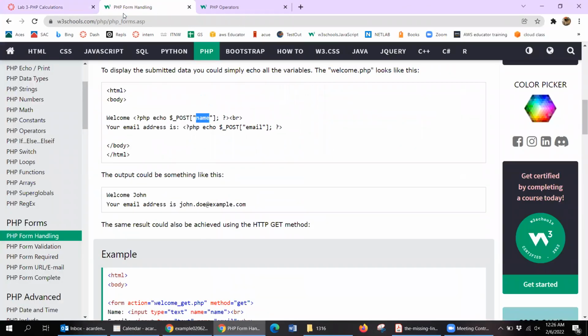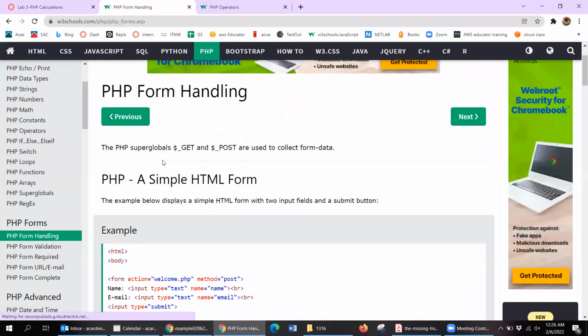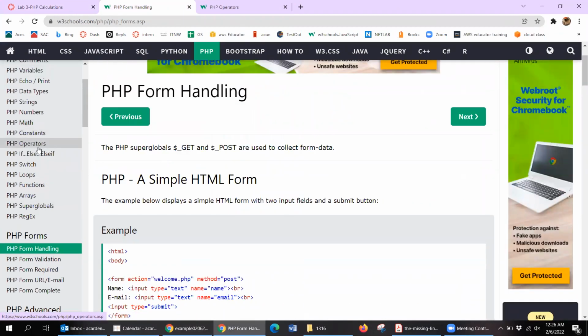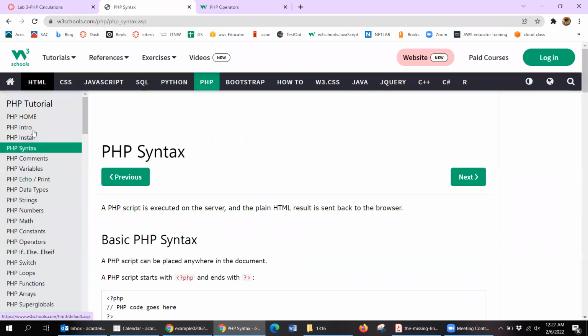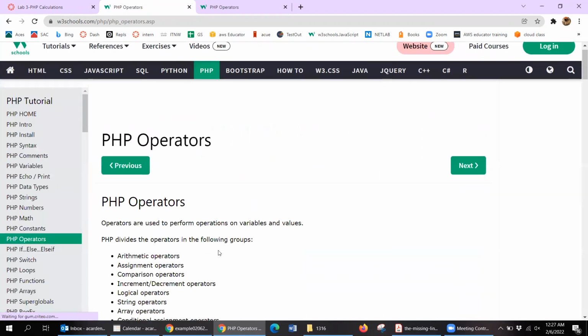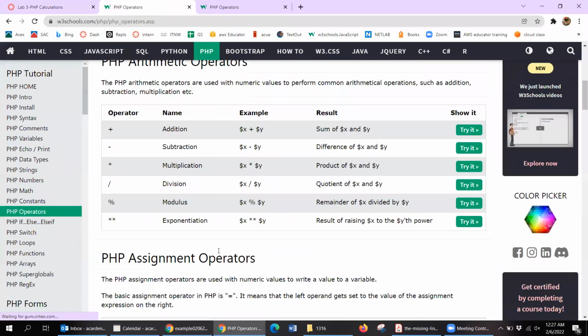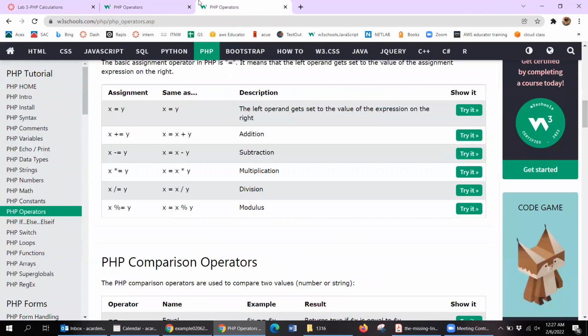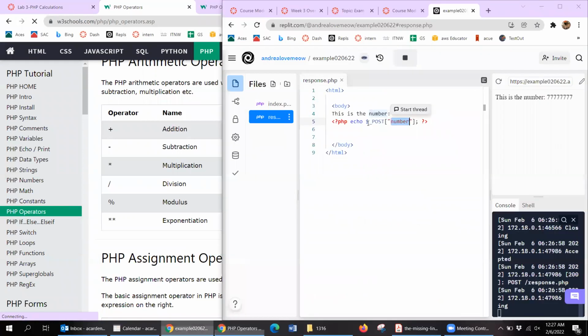Remember, we were at PHP form handling to look at how to do the forms. But if you go into this operators section here, on that same page, you will actually see the different operators to add stuff. So notice how there's the plus, and it even has the dollar sign to kind of show you, well, if you want to add two things together, let me pull up my code again. If you want to add two things together, you need this dollar sign in front. And basically this entire $_POST number, all of that is needed to actually have the number and then to add it to something else.